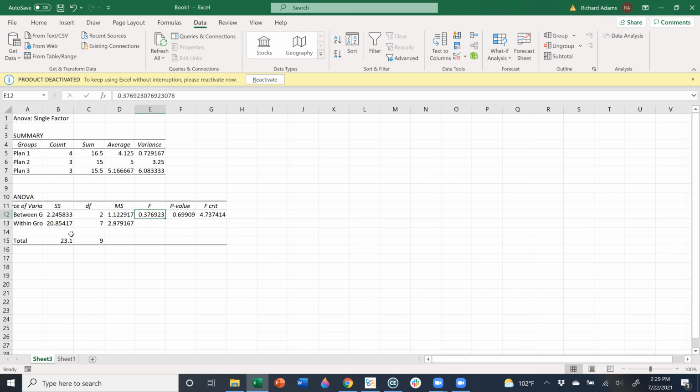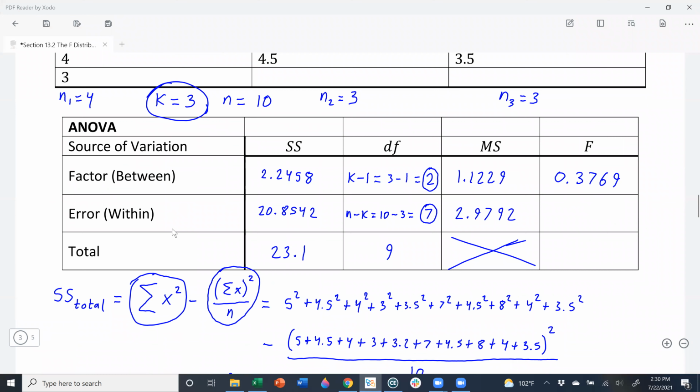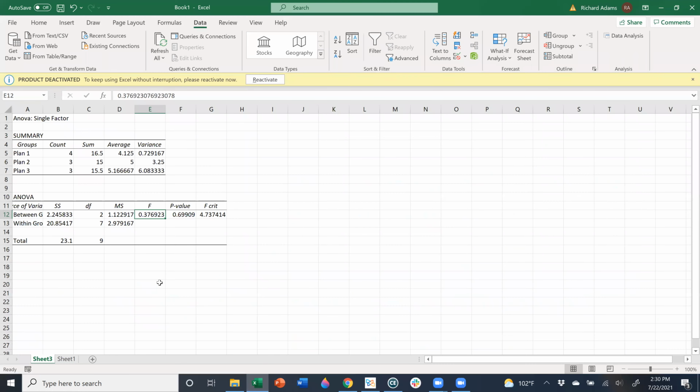Okay, so there they are, and it organizes it in much the same way that we have in the notes right here. Okay, the SS between, SS within, the degrees of freedom, and the MS between and within, all organized. And so Microsoft Excel does an excellent job of instantly making a really, really nice organized chart for you. Okay, so that's the way that we can get that F ratio. And then of course, moving forward with p-values and stuff like that into the hypothesis testing that we intend to do a little bit later.